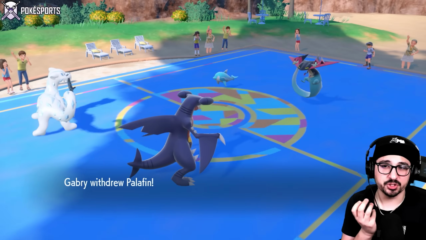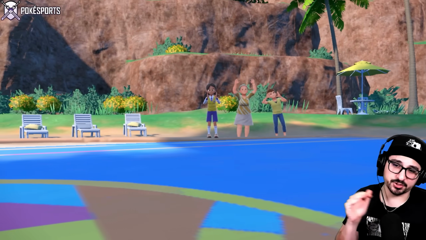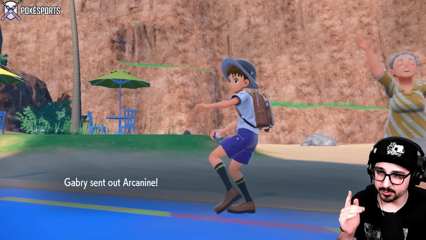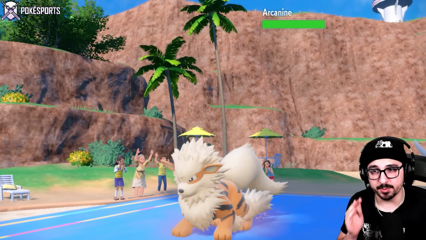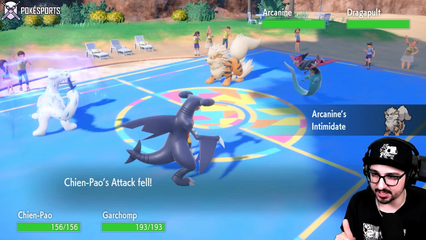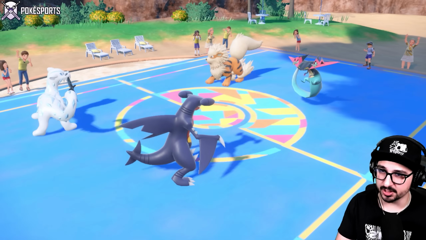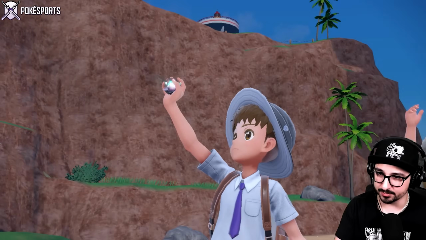Dude, Chien-Pao is huge. Withdraws Palafin, just straight hard swap. It's fine. Into an Arcanine. It's not great, but Arcanine is still not going to appreciate this even at -1. They're also saying that I'm not clear Amulet on Garchomp. Don't know if that strikes an alarm bell in their brain.